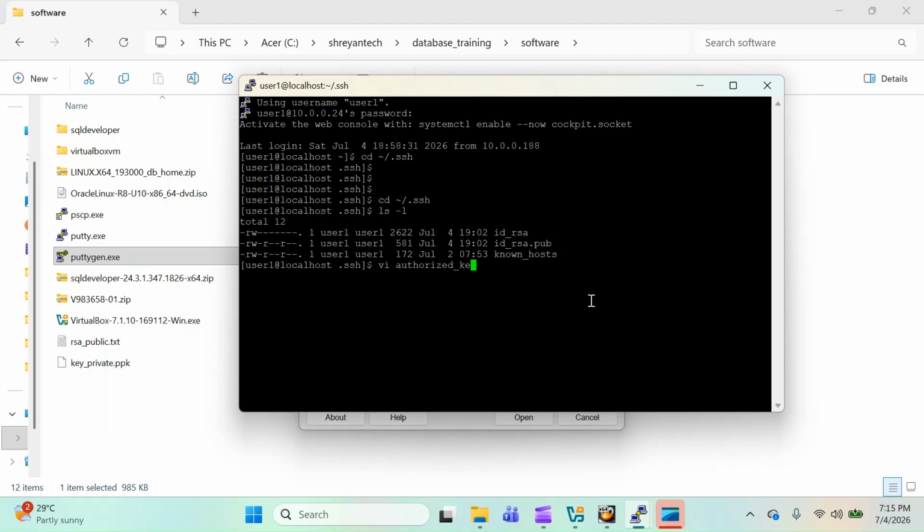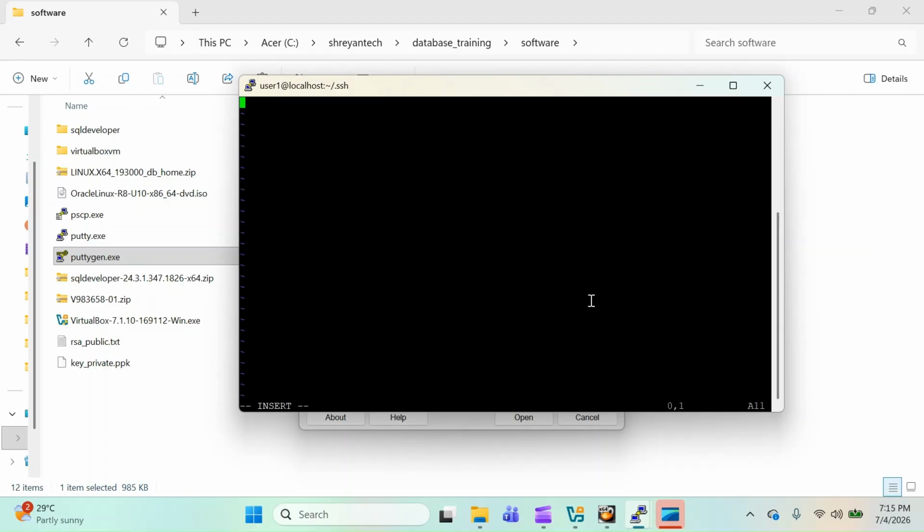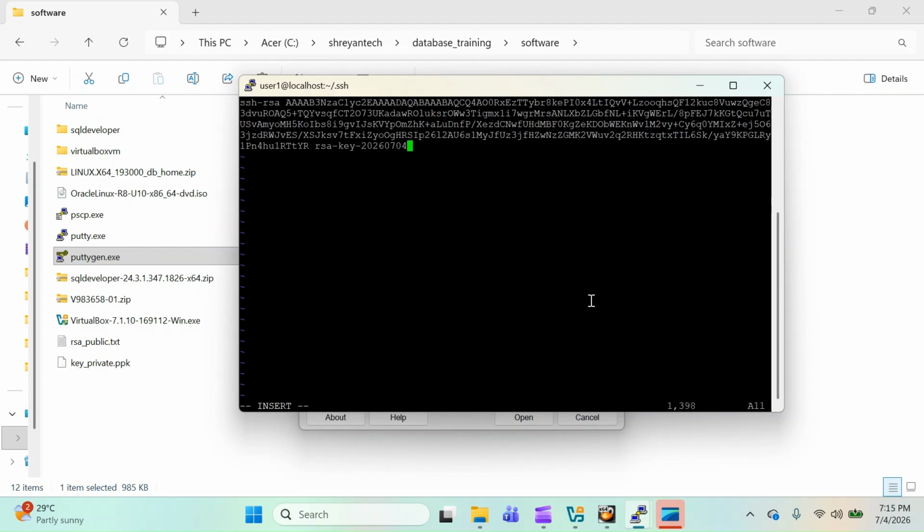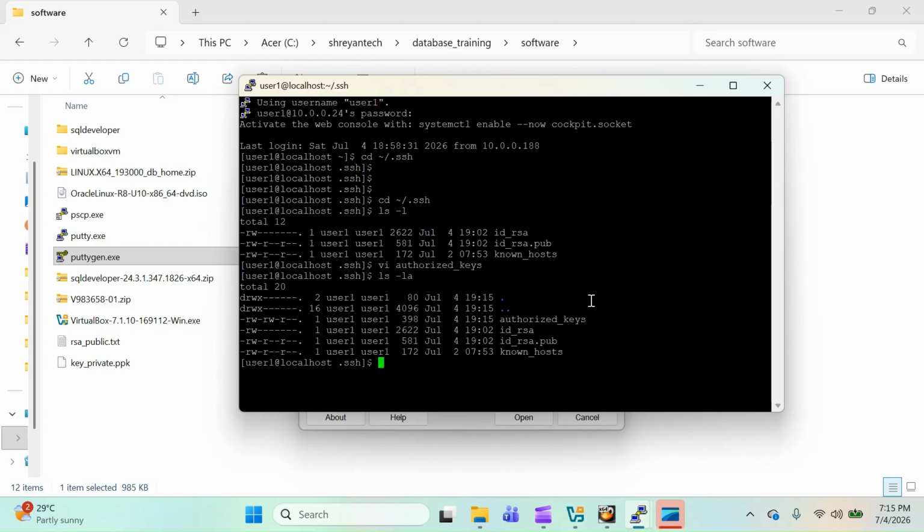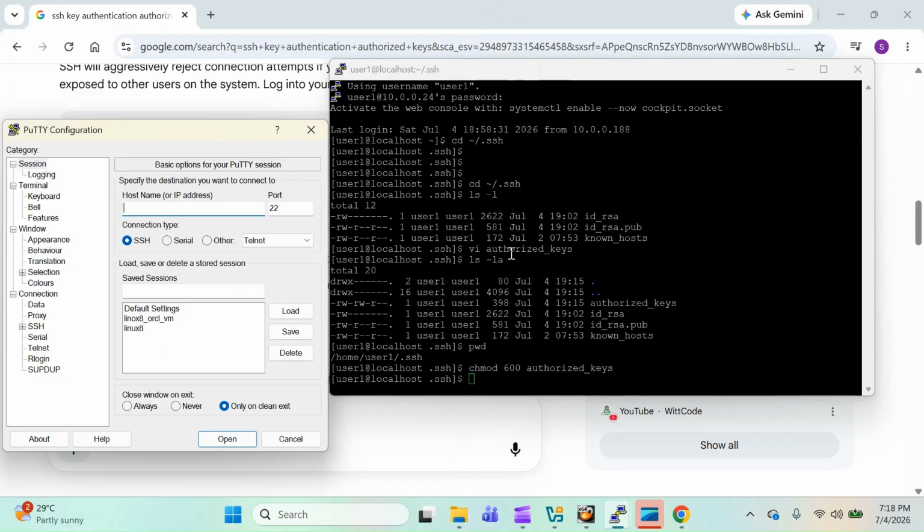You create a file called authorized_keys and add the key here, and then save it. After you add that public key to authorized_keys, make sure you change the permission of authorized_keys to 600, and then you come back to your PuTTY session.